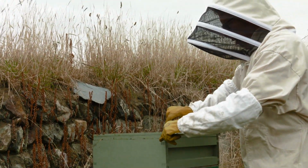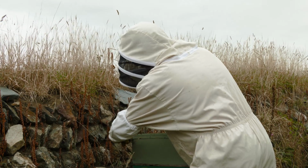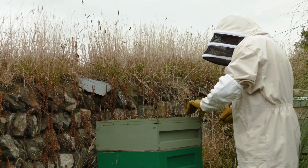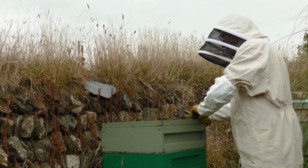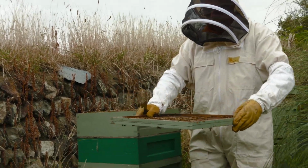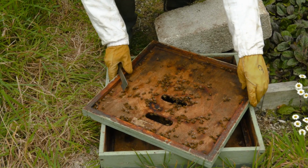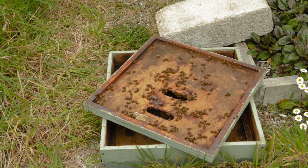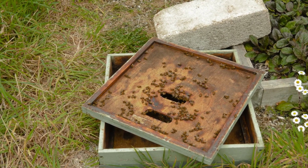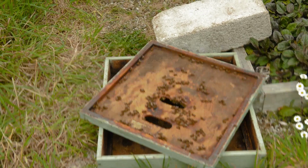Okay, this is called a crown board, and I just tease open the top. A little bit of propolis sticks it down. They do love sticking the hives together. And again, I will lift this off very quietly and gently, and I'll put it in such a way that I can keep them nice and safe.